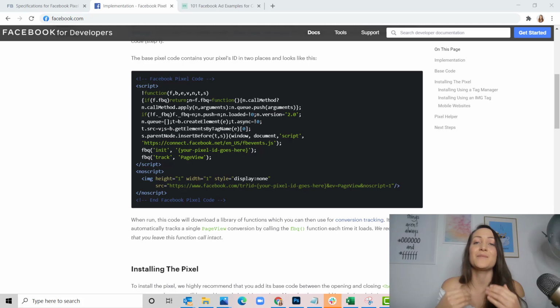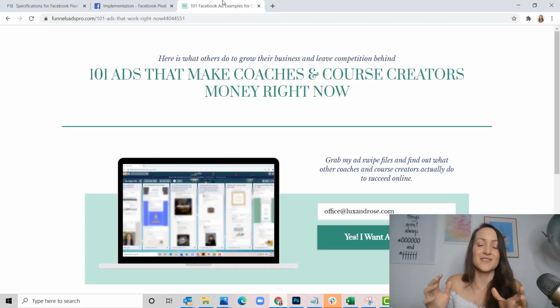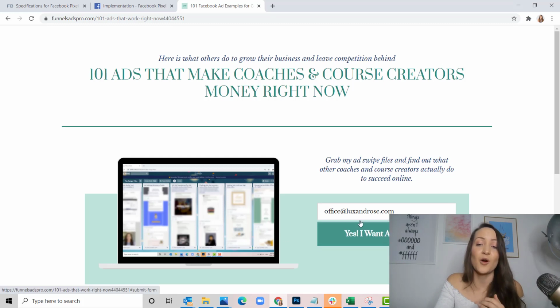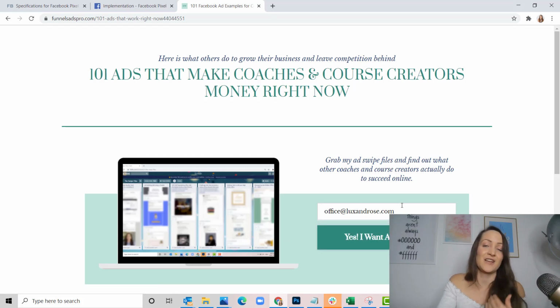Because if you run ads on Facebook and you choose a campaign objective where everything just happens on Facebook, so let's say you set up lead ads. Lead ads happen on Facebook, people give their email addresses on the platform, and all the data stays there in your account. If people go away from Facebook because you set it up as a conversion campaign and you send people to a separate opt-in page, an opt-in page is just a page on your website that does exactly that. It provides people the opportunity to opt in, give you their email address in exchange for a freebie or for registration. Then you send people off of Facebook.